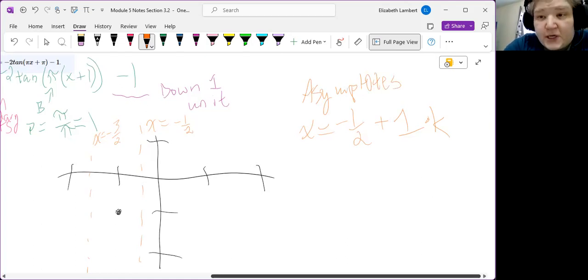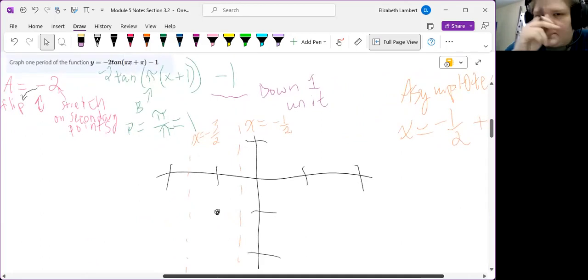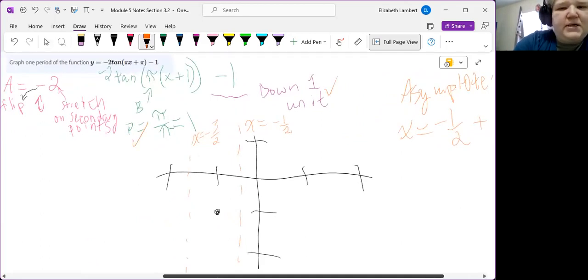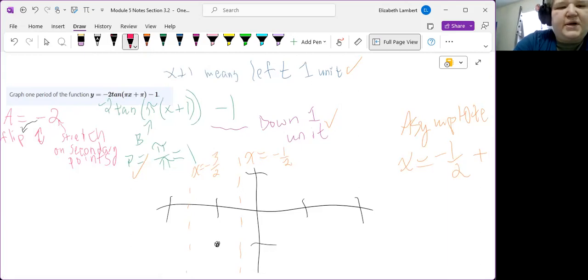Now, these are vertical asymptotes, so they are x-equal lines. I am pointing that out because on the web work, 2 of the 5 options will be y-equal lines. So pay attention, it's really easy to click the wrong one. All right, so we got our asymptote formula, nice. And we took care of the downward shift, we got our period. All right, we moved to the left one. Now we just have to account for the stretch and flip.